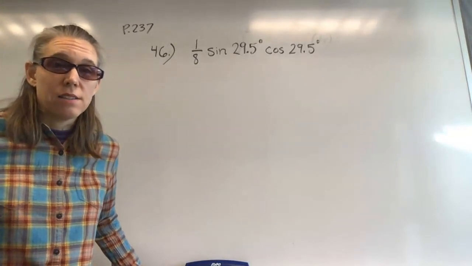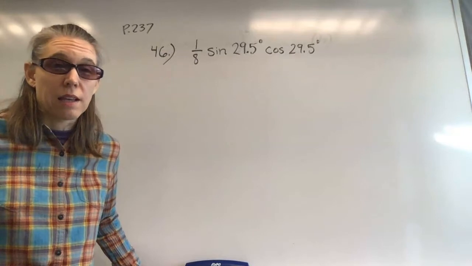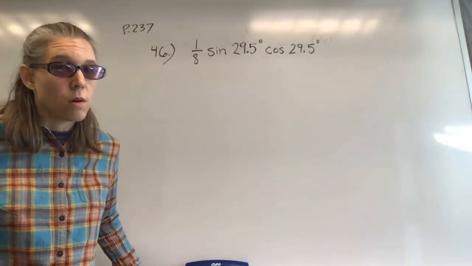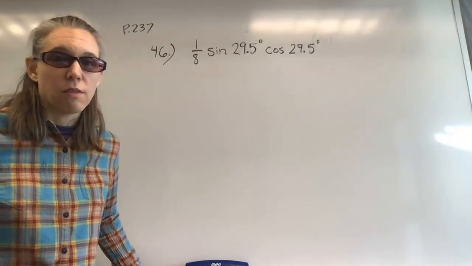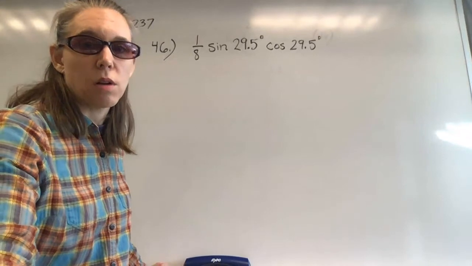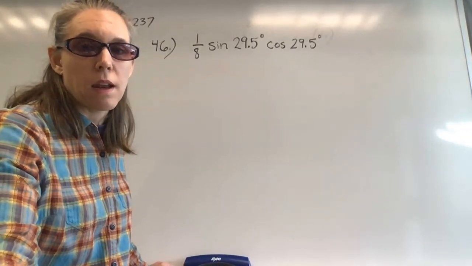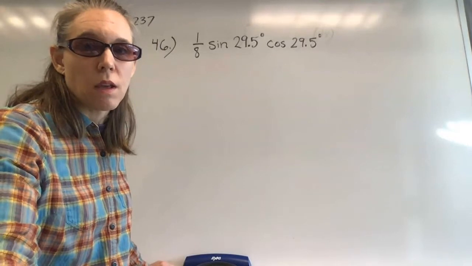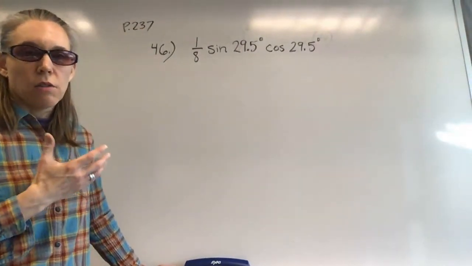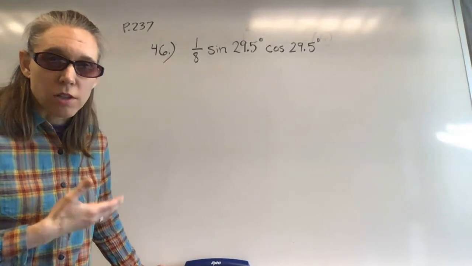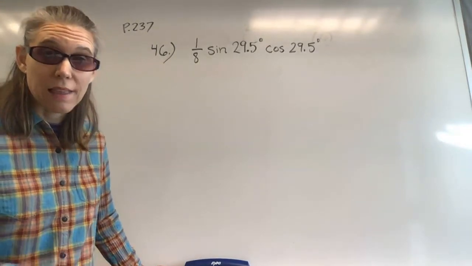What if I need to fit something to a formula and it's kind of close, but not quite there? How can you force an expression to fit a formula? So what am I talking about? Well, let's look at this. I have a sine and a cosine being multiplied together. In my formulas, I see a sine and cosine being multiplied together, but there's a 2 out in front, not a 1/8. So it would be ideal if that 1/8 were a 2 and not a 1/8.